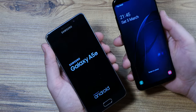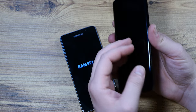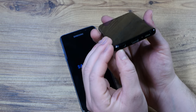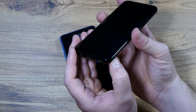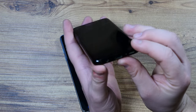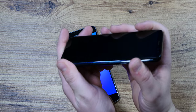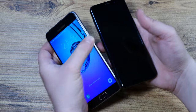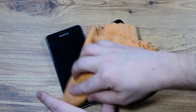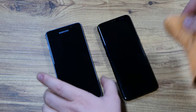The S8 has Gorilla Glass 5, and the chassis, still aluminium, is painted and UV-cured, making it much more resistant to scratches and wear. So there are not a whole lot of dings or imperfections on this phone. I'll do a quick pause to wipe these phones down — they are fingerprint magnets after all. Sorry about that, I have greasy sausage fingers.